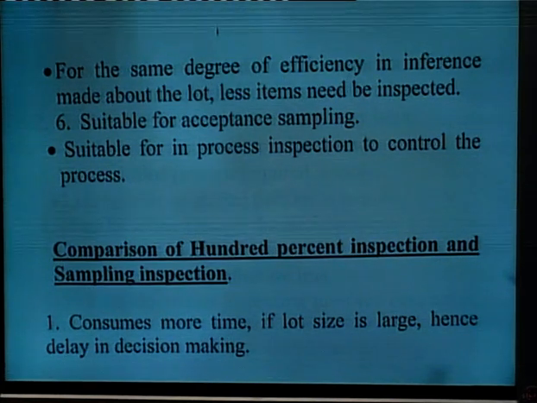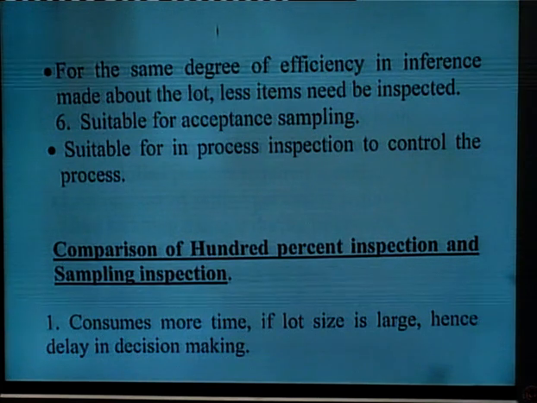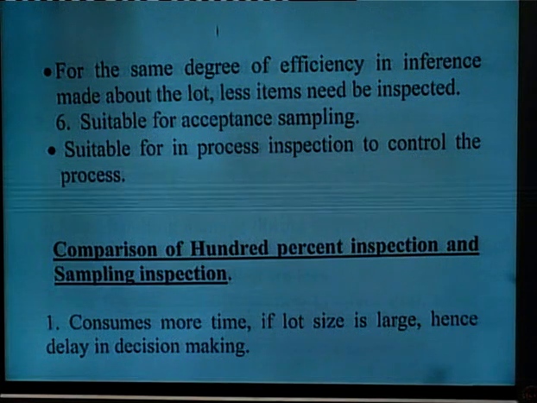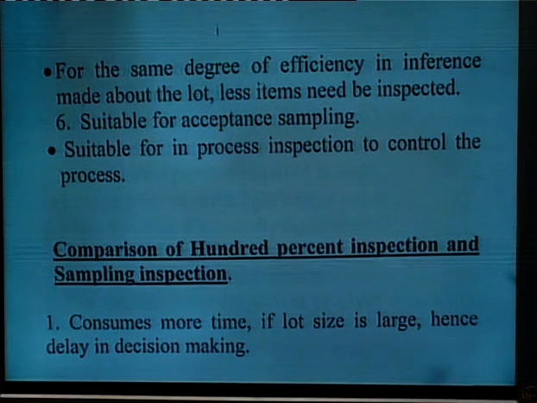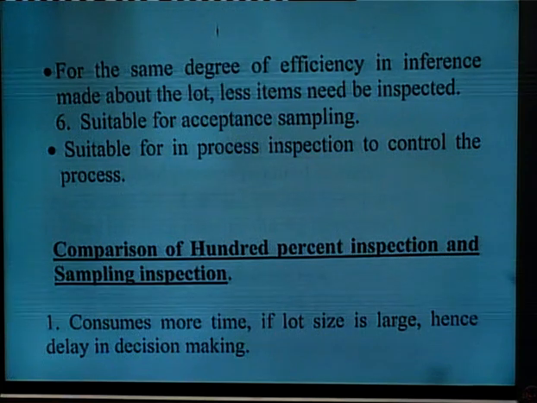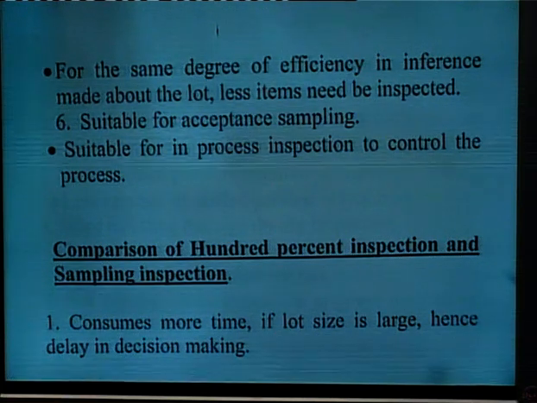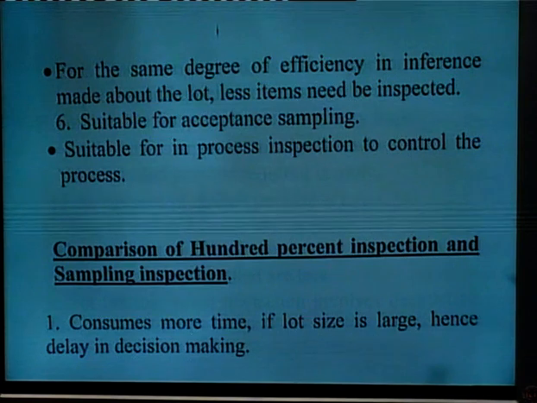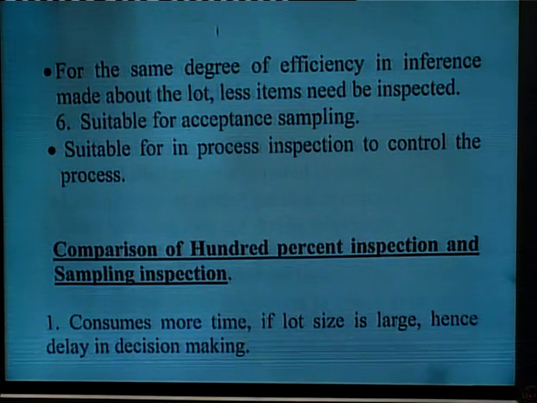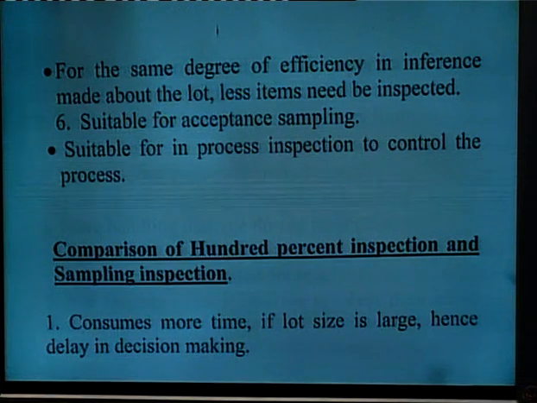Then comes the comparison of 100% inspection and sampling inspection. As I have already made it clear, in case of 100% inspection, each and every object is inspected thoroughly, and then the decision is taken to accept or reject the lot. But in case of sampling inspection, what we do?